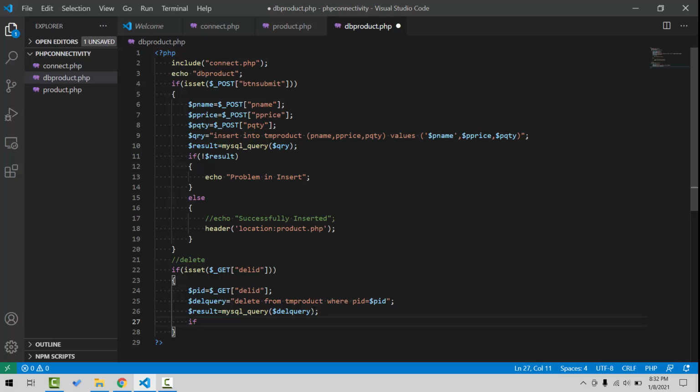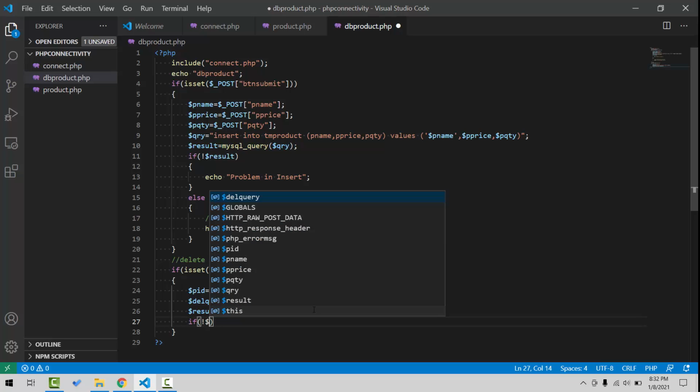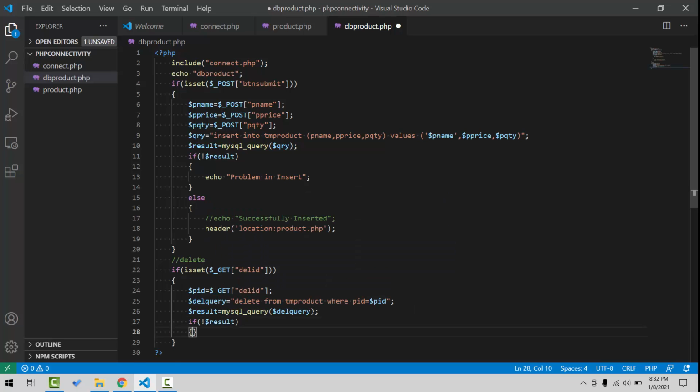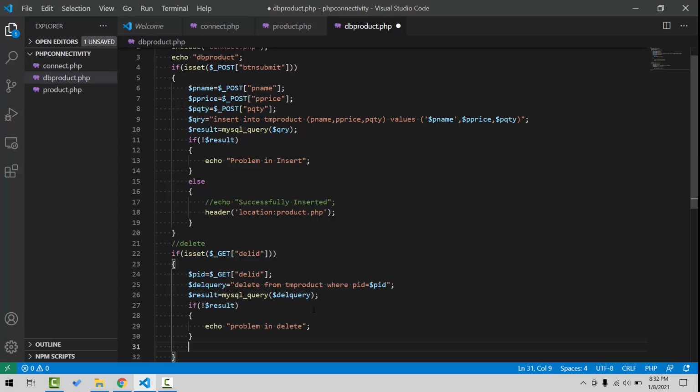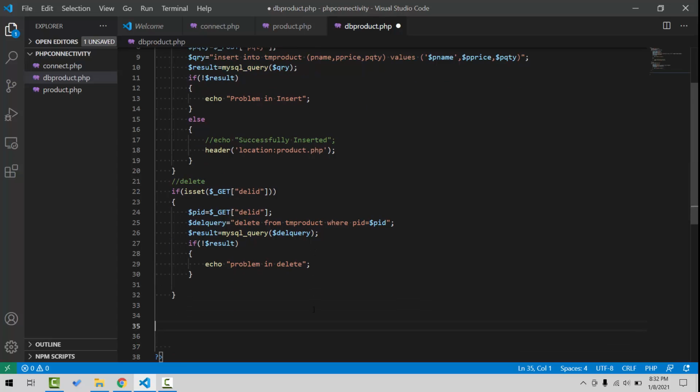If not $result, echo problem in delete, else echo successfully deleted.